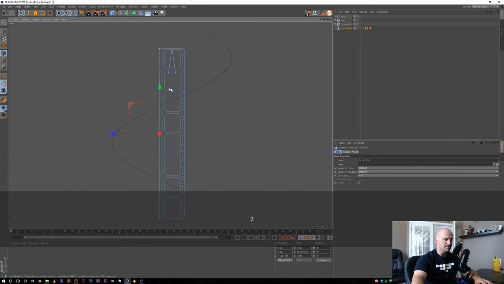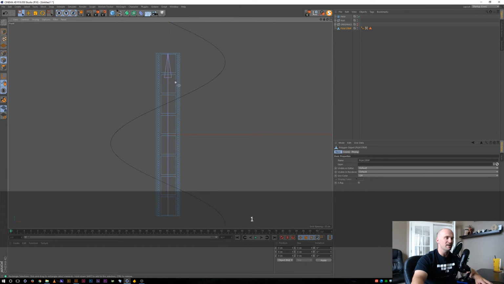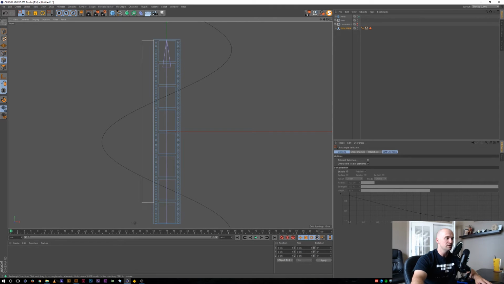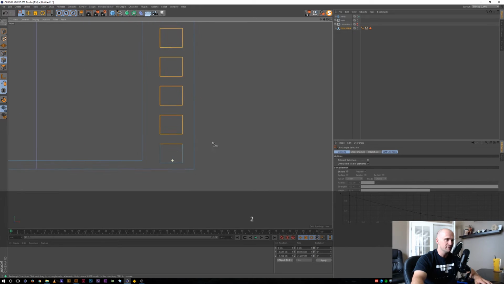So I'm going to frame this in the middle here. I'm going to switch from points to edge mode. And since these are a little bit easier to select, the middle of the film strip here, I'm going to take just a rectangle selection tool and grab those edges right there. And I'm going to hold shift and grab these other ones now. And it looks like I missed a little bit down here, so I'll hold shift again to make sure I get that selection.